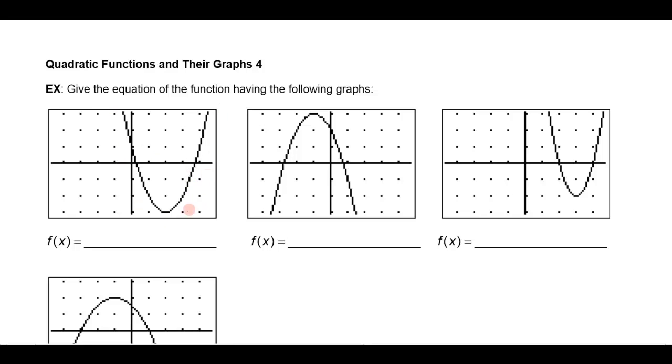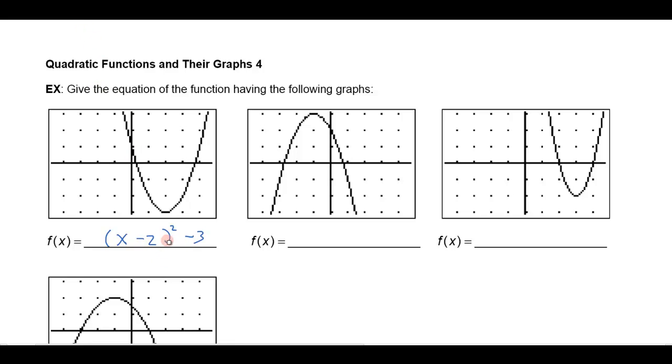This is a quadratic equation. It has the graph of a parabola. And it looks like this parabola has been shifted 2 to the right and down 3. Okay? So I know that that function is going to be something squared, and the down 3 is going to be minus 3. Now to move it 2 to the right, remember we have to tweak it with an opposite sign. So instead of going to the right, thinking of that as being a plus 2, I have to have a minus 2 on the inside.